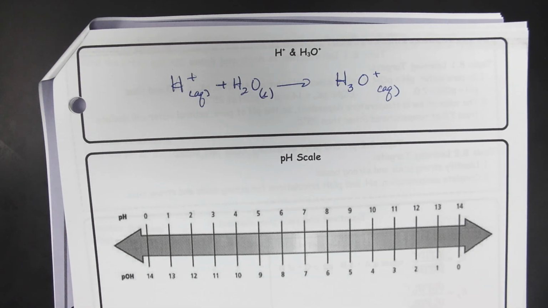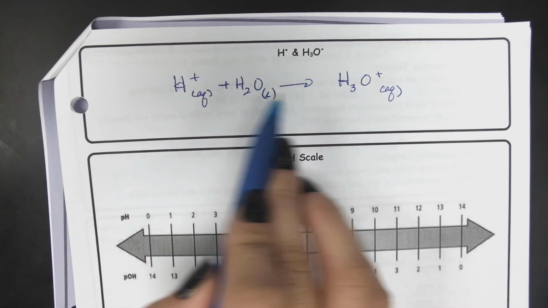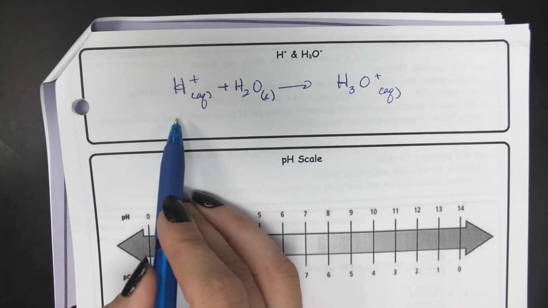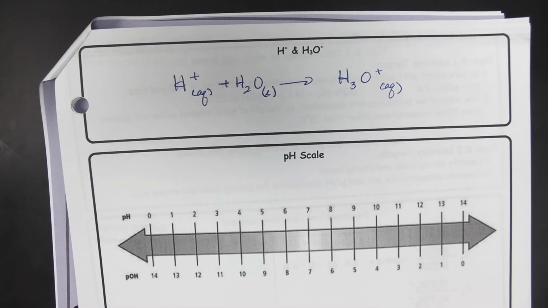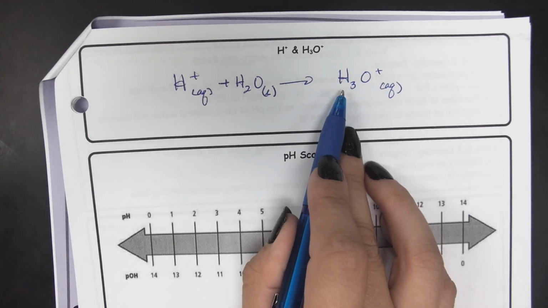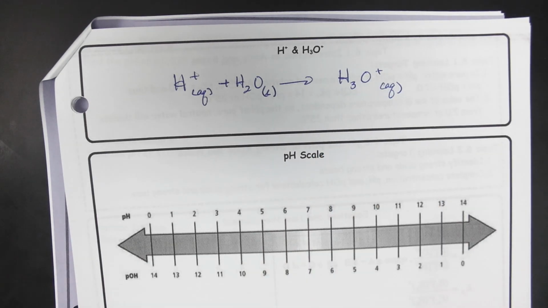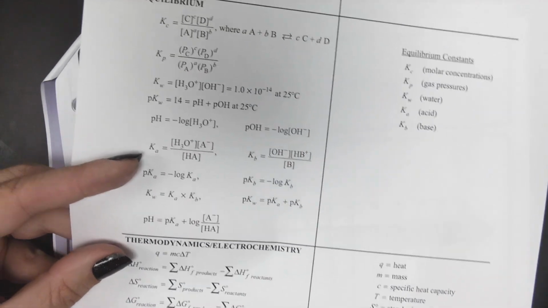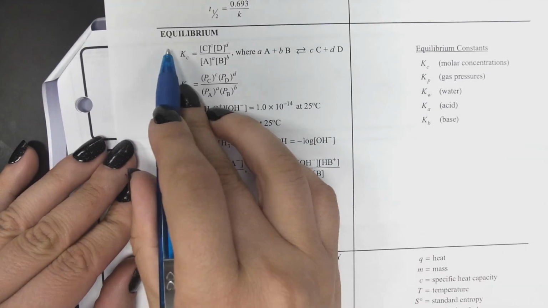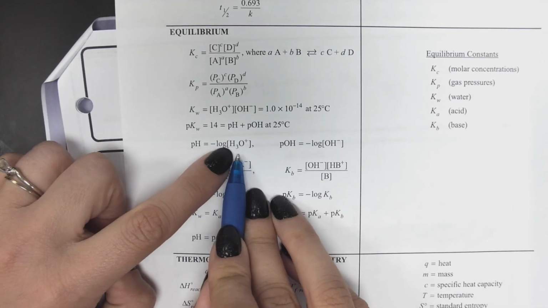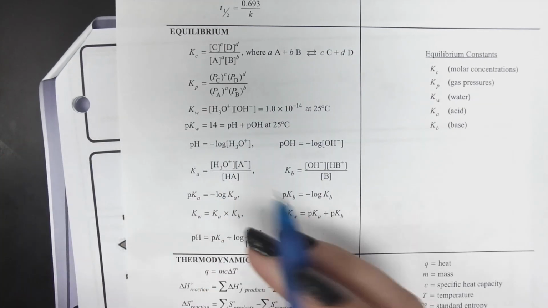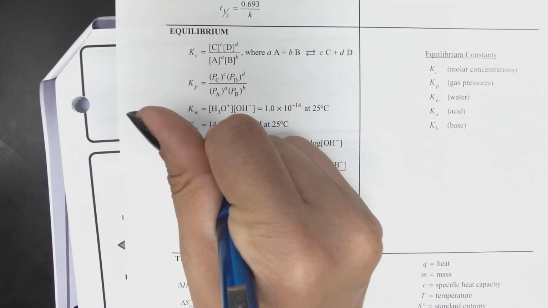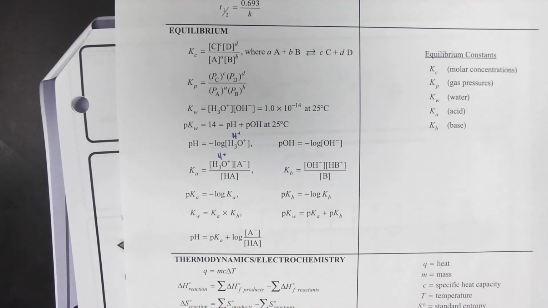So as we move into this unit, these are interchangeable because it's always going to be in water. So if it's easier in a situation to have it be H plus, then change it to H plus. If it's easier in a situation to have it be the hydronium, the H3O plus, then change it there. If I look at my reference and I turn the page, you'll notice underneath equilibrium, I see H3O plus. It's completely fine to change all of those just to H plus, if that's easier. Okay, more on that later.